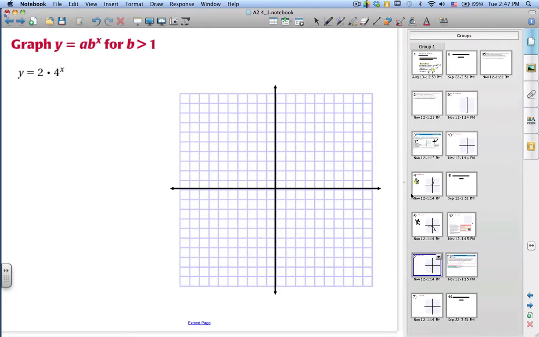Okay, going into a slightly more expanded version, talking about the leading coefficient a little more. You're going to find what's nice about this is I'm still going to use negative 1, 0, and 1. My inputs are pretty much the same. 4 to the negative 1 power is 1/4 times 2 is 1/2. 4 to the 0 power is 1 times 2 is 2. 4 to the first power is 4 times 2 is 8. So when I go ahead and graph this, I'll be at -1, 1/2, 0, 2, and 1, 8.